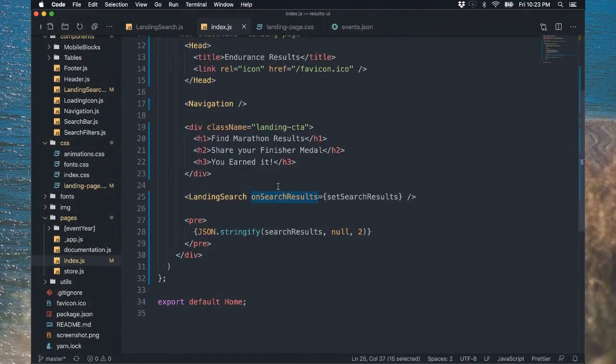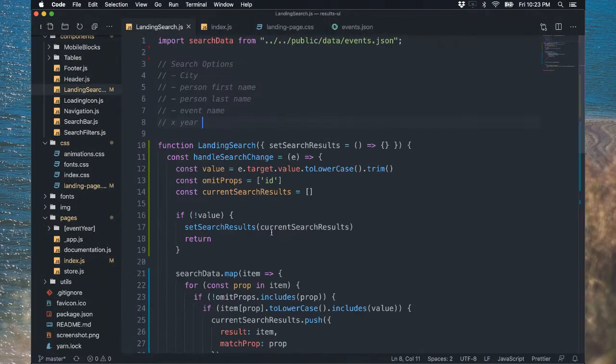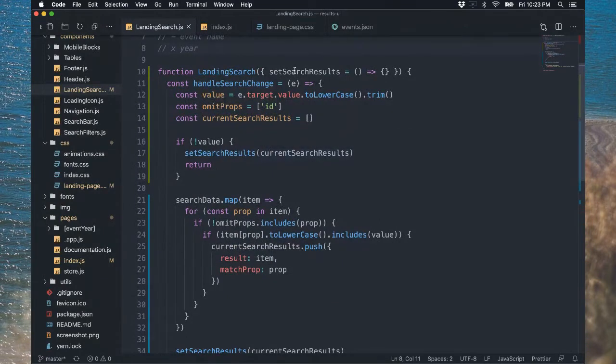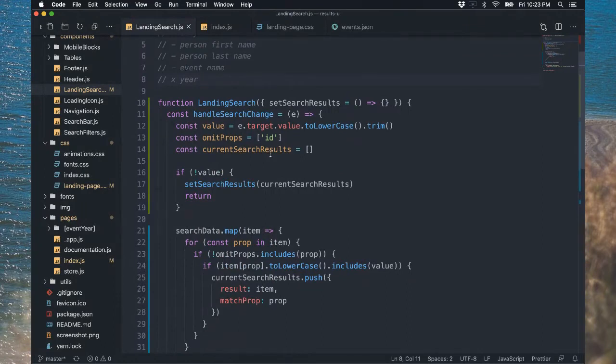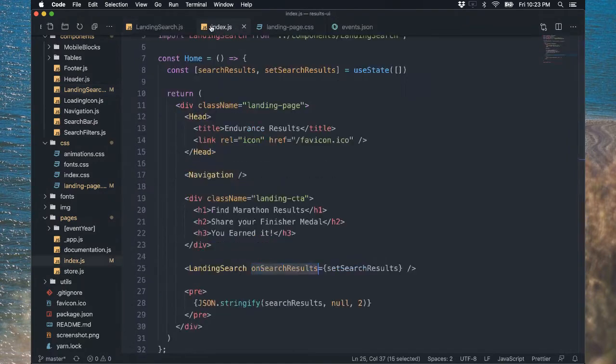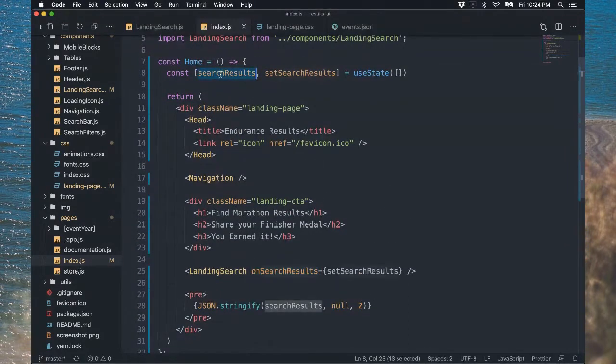On search results, set search results. Can we not pass down hooks like that?